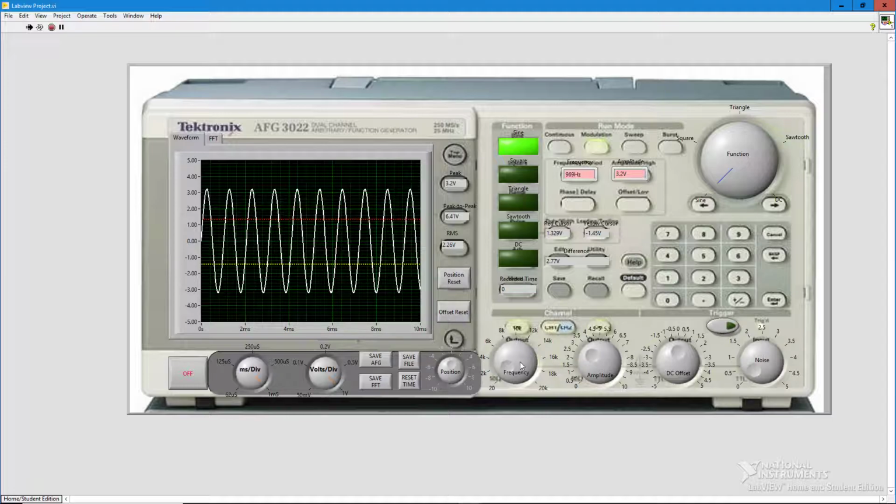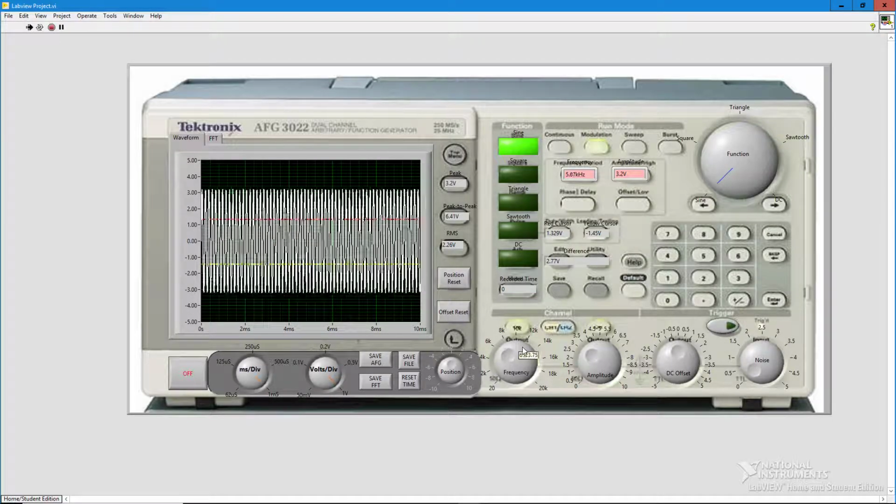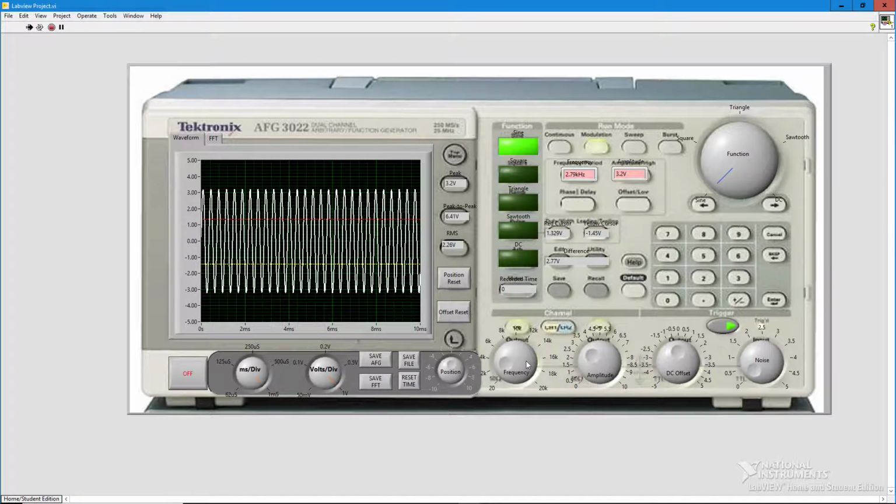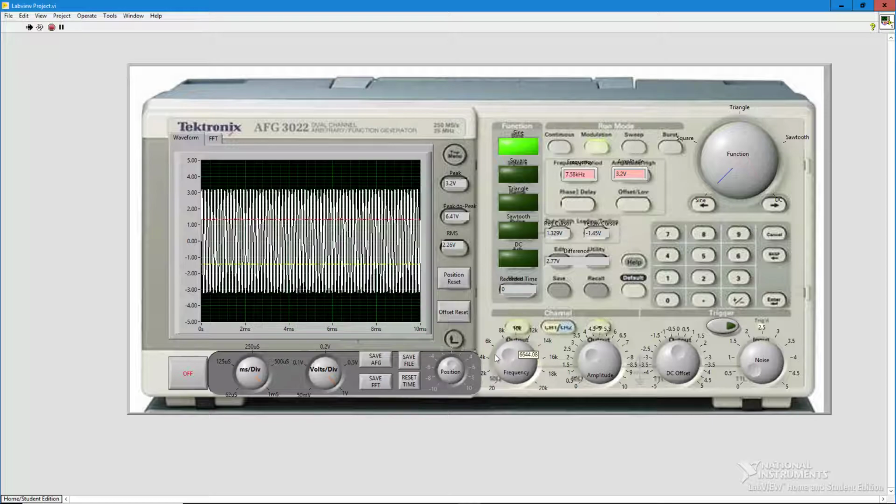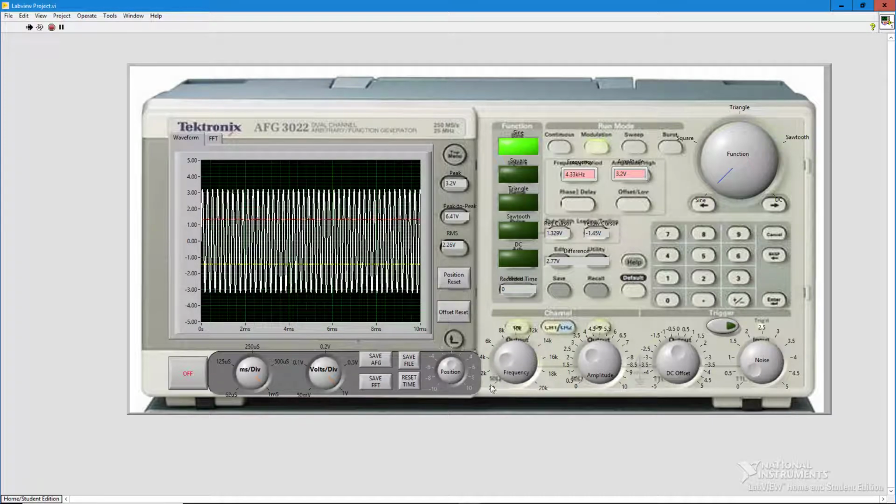I also have a trigger over here, so see it's adjusting, and then I hit the trigger, doesn't do anything, off the trigger. There we go. And I believe that's everything.